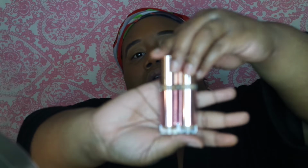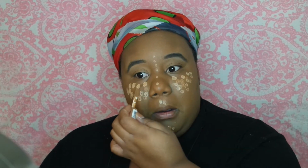Now I'm gonna move on to highlighting, and I'm gonna be taking my favorite concealers at the moment, which is the Makeup Revolution concealers, in the shade C12 first, and then C13. This way, it gives me a really not too over the top highlight, and I'm gonna spray my face because this can get very sticky.